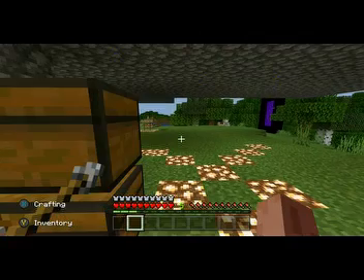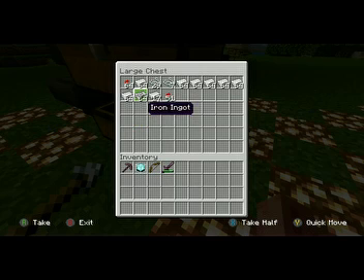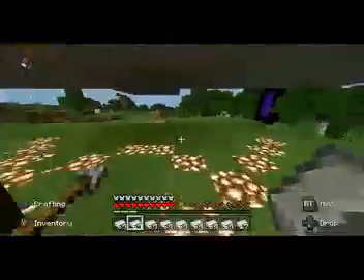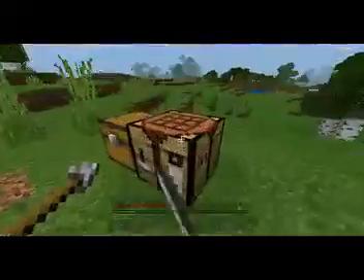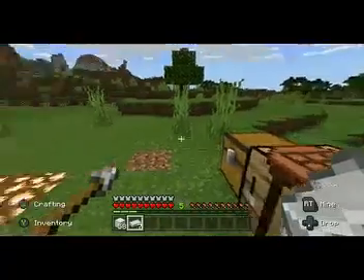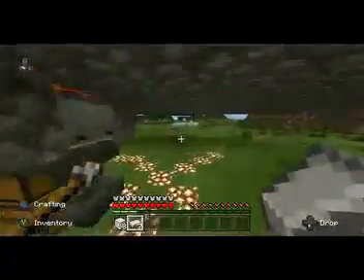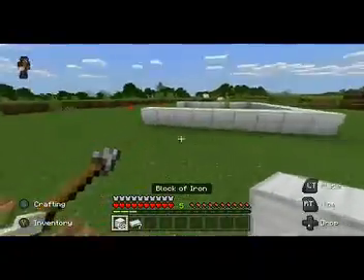So, I'm back. And let's see. Whoa, look at all this iron. Ooh, this is bound to make us some blocks. It takes 9 iron to make 1 block. And it will take 81 blocks for the first layer. Then the next layer, 49. And then 25. Then 9.